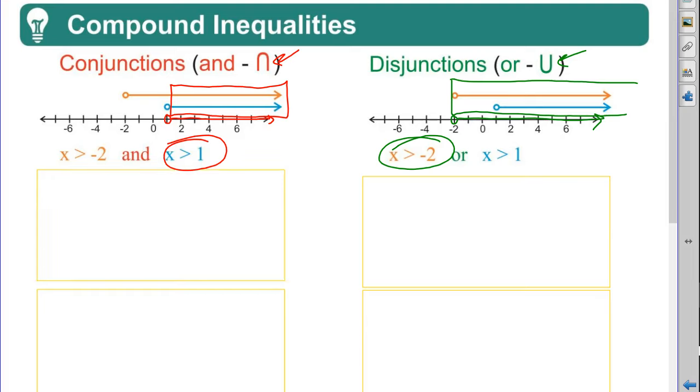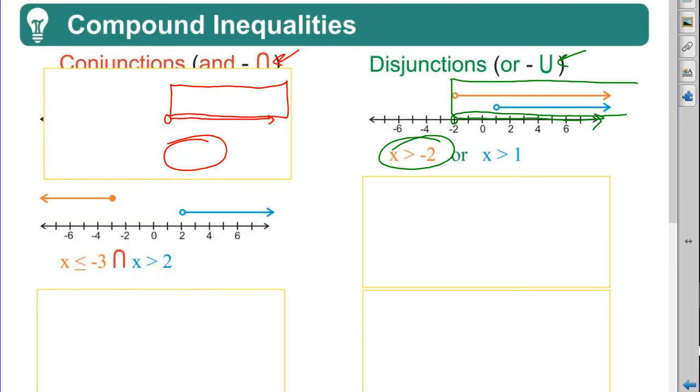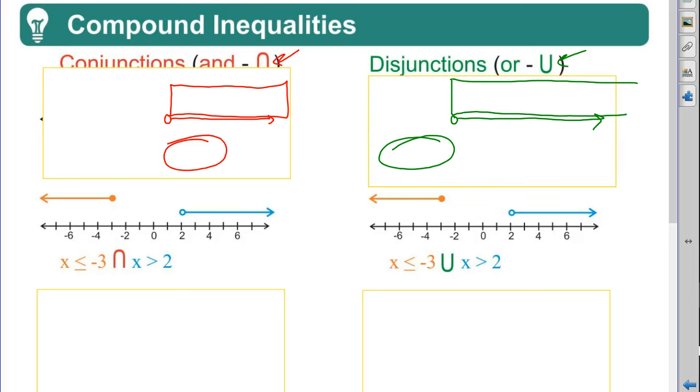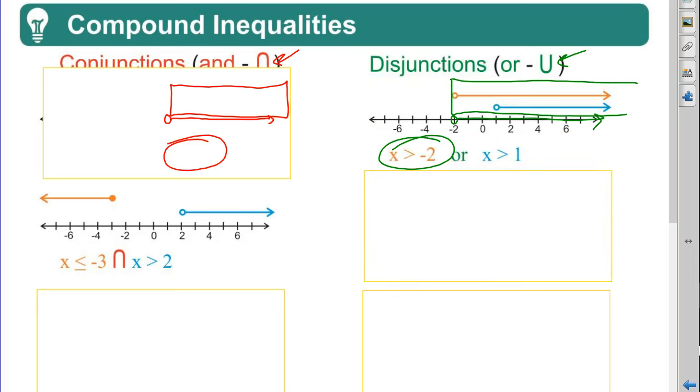Okay, let me see if I can hide those so that you can focus your attention. I don't know if that's going to work all that great, but we'll try. Okay, so look at the second one. Oh, let me keep that covered. So look at on the left, let's again do a conjunction, right? Notice they go in opposite directions and they don't overlap. Now, sometimes it'll have the word and, sometimes it'll have the symbol. We're doing a conjunction, we're doing intersection.